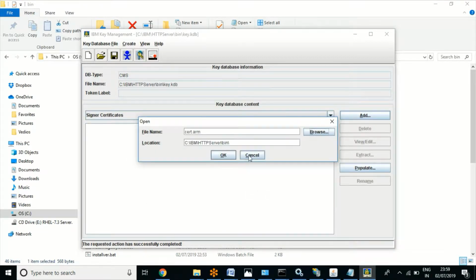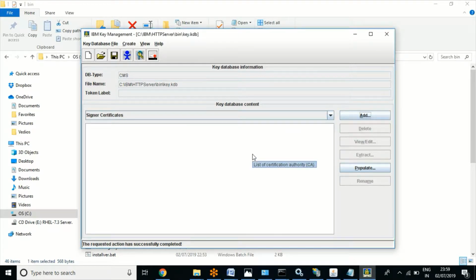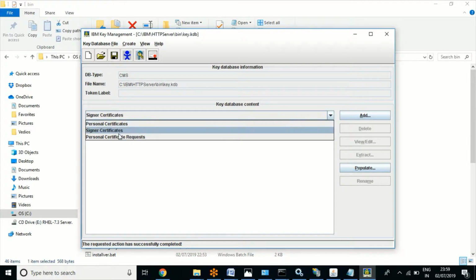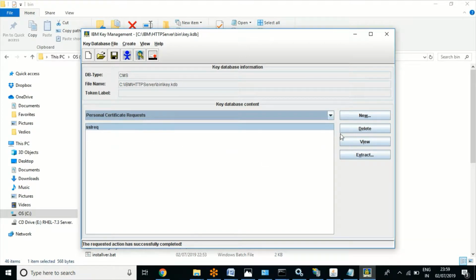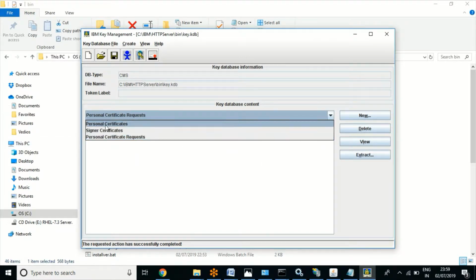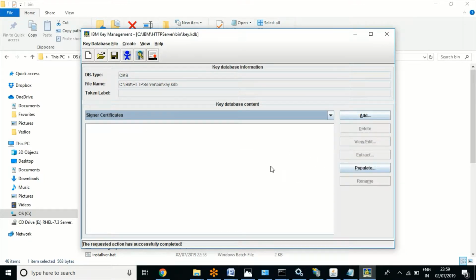What I would like to say is we cannot really configure SSL here, so I'm just giving you the details of how exactly we configure it in real time. This is how you create a CSR and import certificates through ikeyman. Through personal certificates you can raise a CSR, and in signer certificates you can import the certificates received from the vendor. So this is about the ikeyman side, and there are further steps. We'll discuss those steps as well.